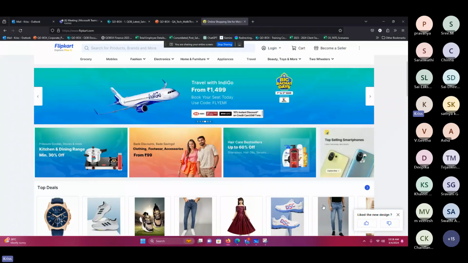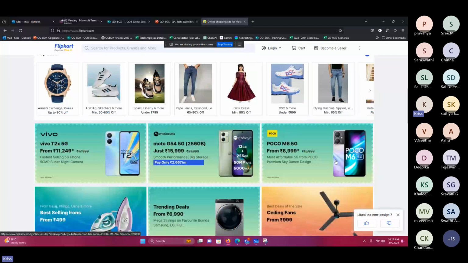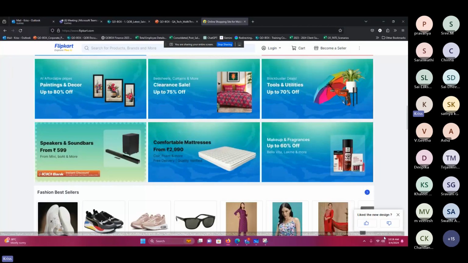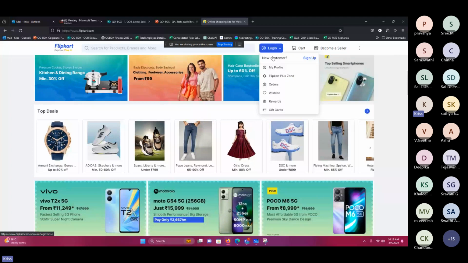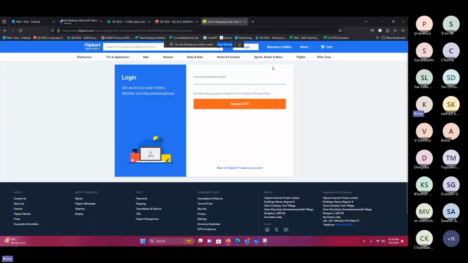Now these are all UI objects. Checking the functionality of these particular UI objects, right? For example, if I click on this one, it says that I liked it. If I click on this one, I didn't like it. If I click on this one, it closes. So that is the functionality of the close button. If I click on like, that's the like functionality. If I click on my profile, that is the functionality of my profile button. If I click on that, it needs to take me to this particular page. So this is called functional testing.